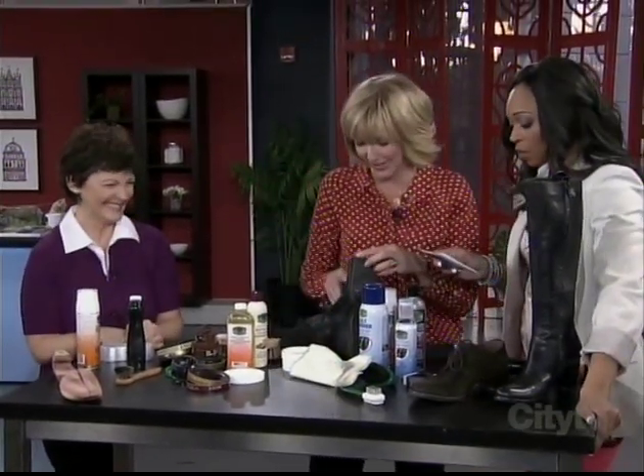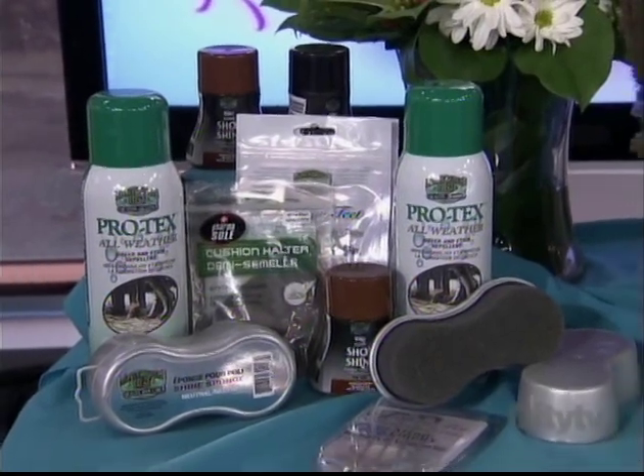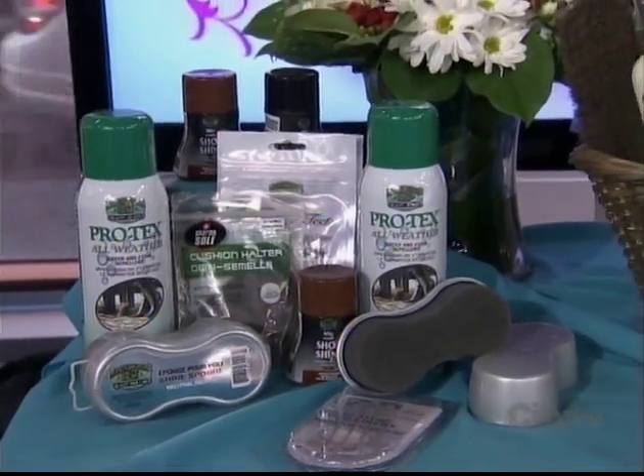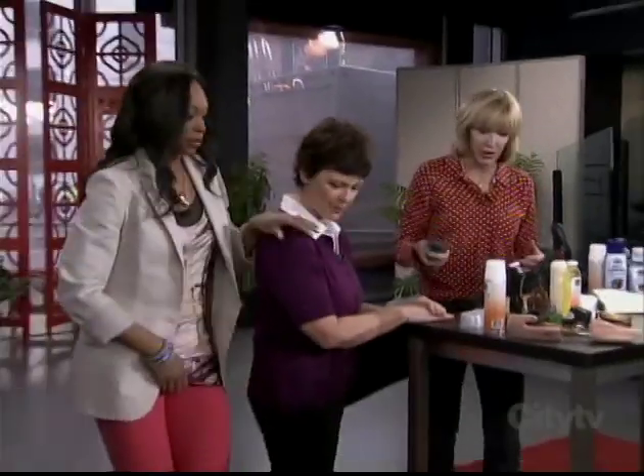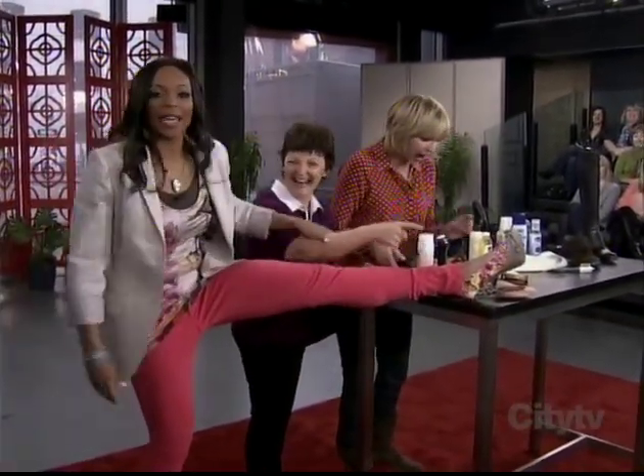Thanks to Money's Worth and Best, everyone is going to be getting a gift bag of great products for shoe care. We want you to keep your shoes up, including all-weather protectors, shoe shine, and polish sponge. That's for all of you. That's fantastic. Why don't I do your shoe? Look at your shoe! We're going to break!